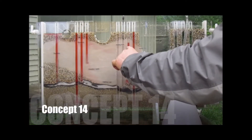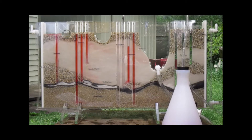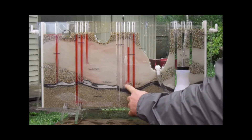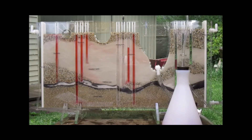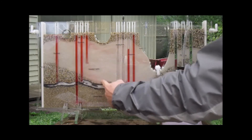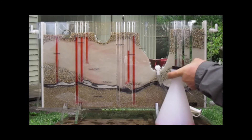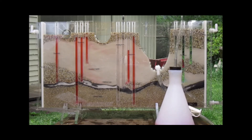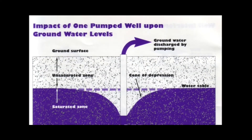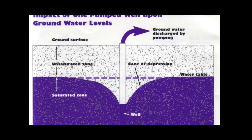To complete concept number 14, pump from well number 2. Notice most of the piezometers just around well number 2 — you can see they're being drawn down quite quickly. Being dyed red, you should be able to collect a lot of red dye into the flask on the right-hand side. It's creating a cone of depression right around the pump, and all of those piezometers around that pump are being impacted by it. The red dye shows the actual impact of that particular well. The diagram shows the unsaturated zone right at the water table, and just around the casing is that cone of depression.